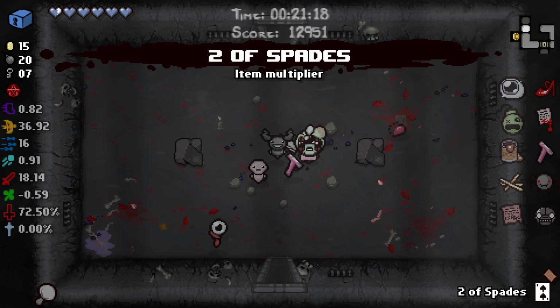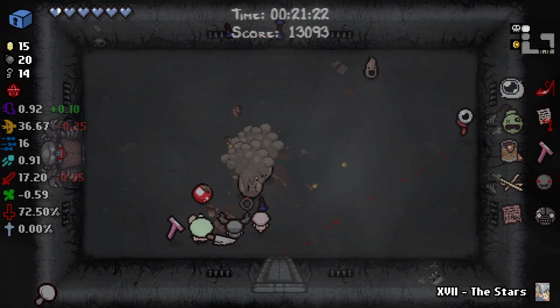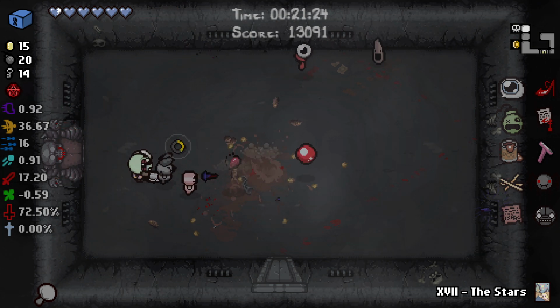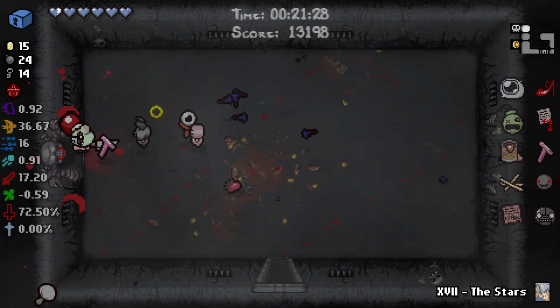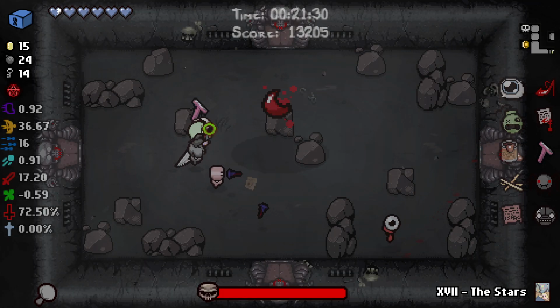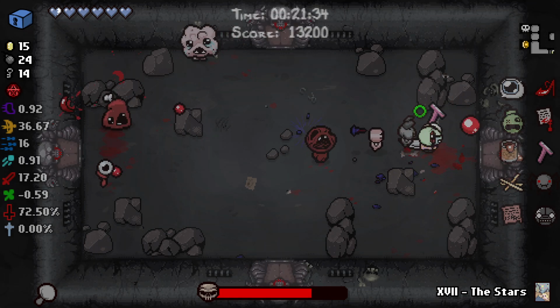Two of Spades? I mean, don't mind if I do. Now the Stars card is basically a hope to skip through some of the womb. That's really what this Stars card comes down to: are we gonna be able to skip through some of this womb floor?